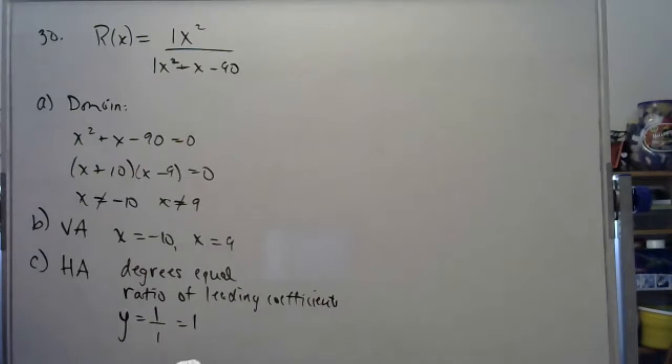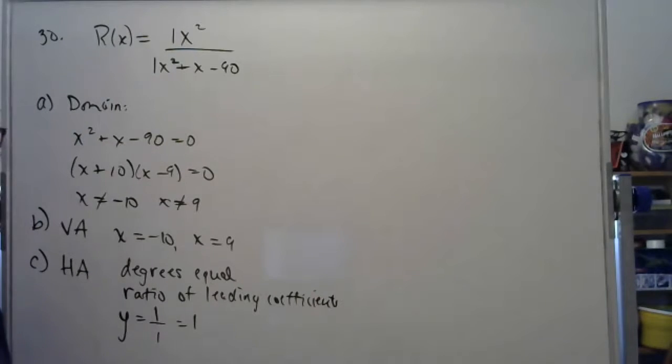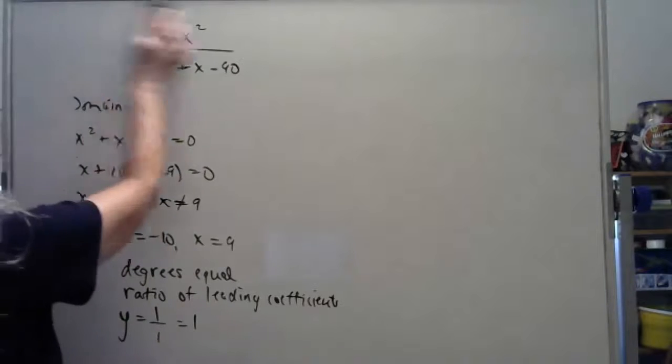And then once you've got that, part D of the problem is a matching. They're going to give you different pictures of the graph and ask you to match it. So what I fully expect you'll probably do is graph it on your calculator and then match the picture on the calculator to the picture on the screen. They don't ask for the intercepts, which I thought was interesting. Okay, comments or questions about that? Okay, moving on.